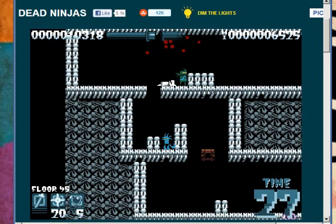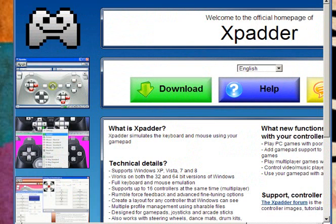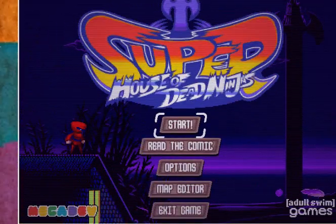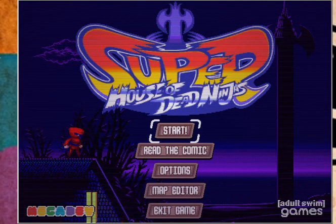See, it's got all sorts of high score stuff going on, and like I mentioned, this is using a joystick, so you can get that program I mentioned from XPatter. It's the website. Anyway, let's load up Super House of the Dead Ninjas, which came out on Steam the other day. Let me adjust this window. Hope it doesn't lag the video too much. That should work.